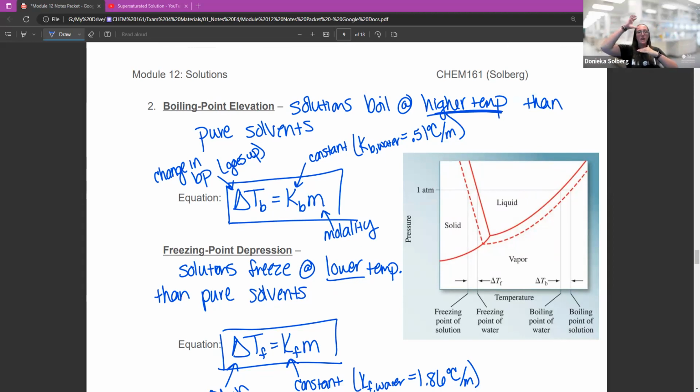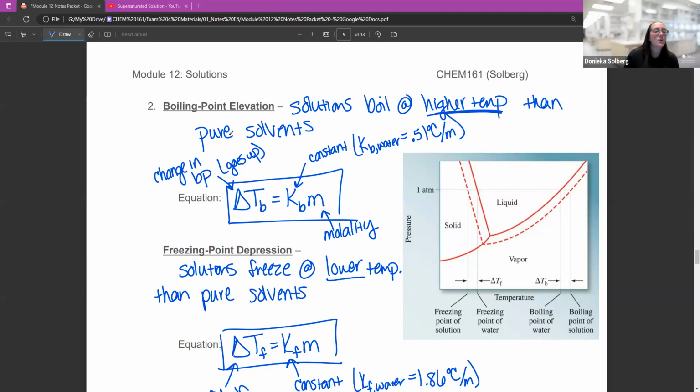So if you think of gas up here, liquid in the middle, solid down here. If this is my boiling point and this is my freezing point, the freezing point goes down, boiling point goes up. So it's liquid for longer. Okay, exactly what you want to do in the winter. You want stuff to dissolve so that it stays liquid instead of freezing.